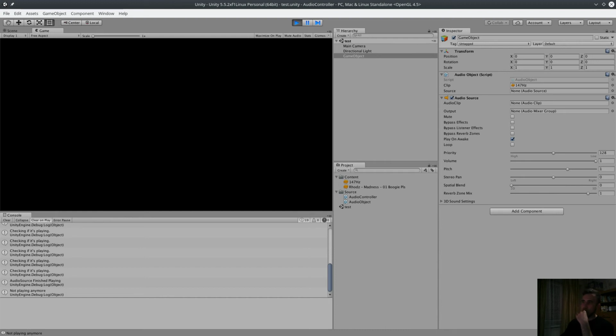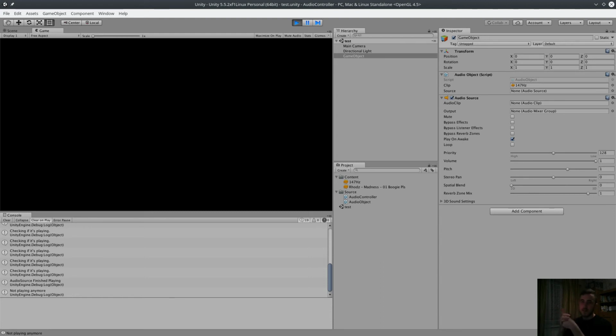Or maybe we should also control the clips that we are sending to the audio object, because we want a lot of audio objects pooled in an object pool, and the audio controller takes a single audio object, populates it with the needed source, with the needed clip, gives it an ID, and then starts playing it.